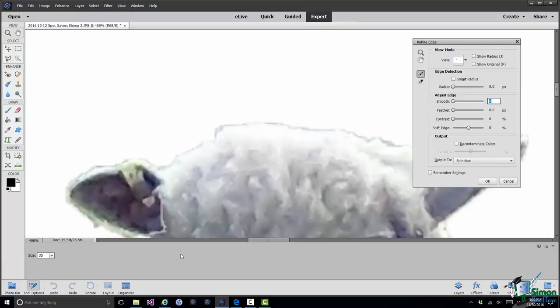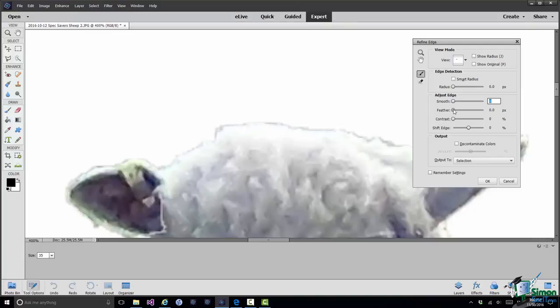Let's take a look at a couple of the options in the middle though, because one of the advantages of this dialog is that you can preview what effect some of these changes has on a selection edge. Let's look again at feathering, which is pretty much right in the middle. It's currently set at 0. Note the tooltip there, soften selection edge. What I'm going to do is to move it to about midway.